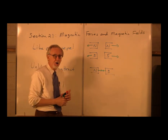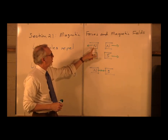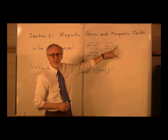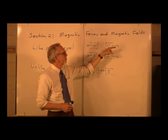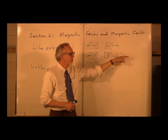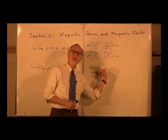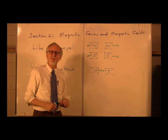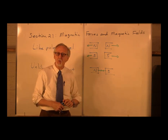One thing I want us to notice just before we go any further is that the force on each pole is always in the opposite direction. If the force on this one is to the left, the force on this one is to the right. If the force on this one is to the right, the force on this one is to the left. And the magnitudes of the forces are always equal. The forces are always equal and opposite.